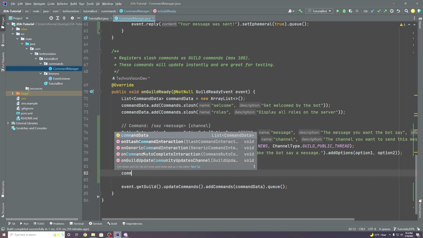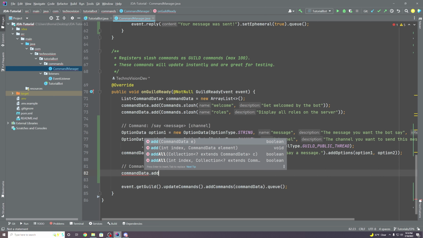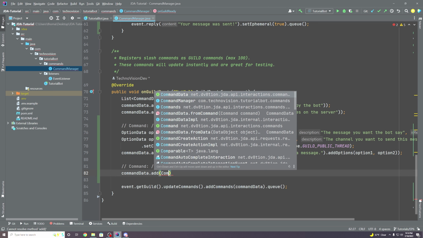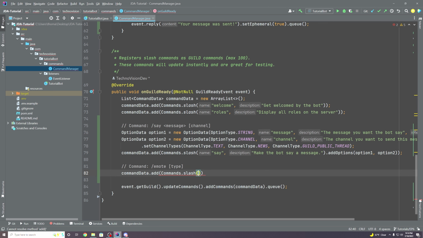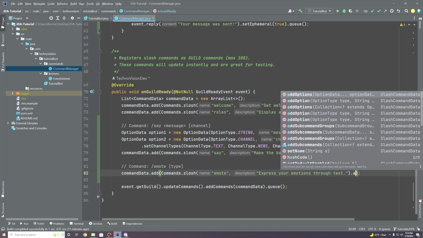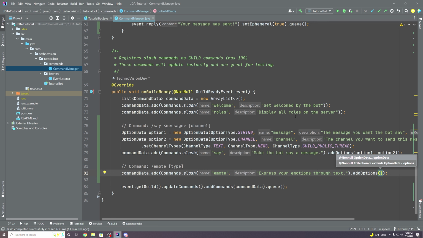So let's do command data, and I'm going to speed up since we've done this many times now. We're going to just add a command dot slash. And the name of this one, again, is going to be /emotes. The description is going to be express your emotions through text, I guess. Sure. And then at the end here, we can do dot add options to throw in an option data object.